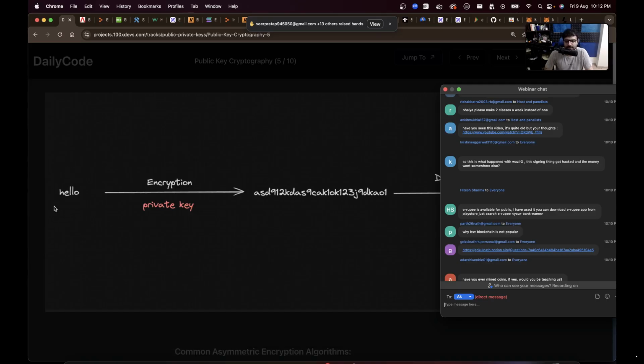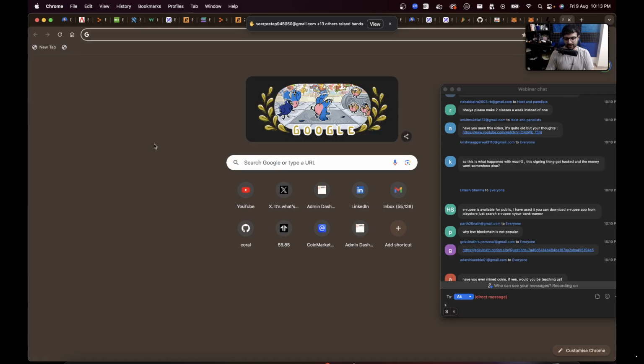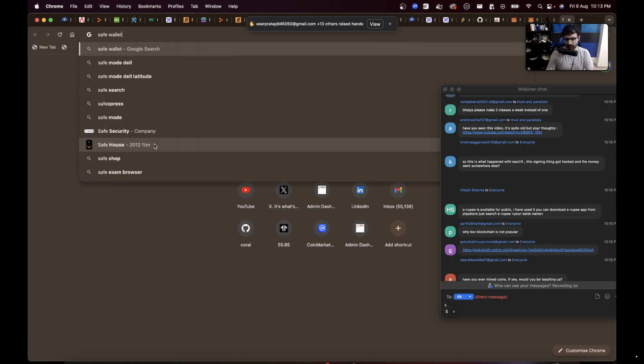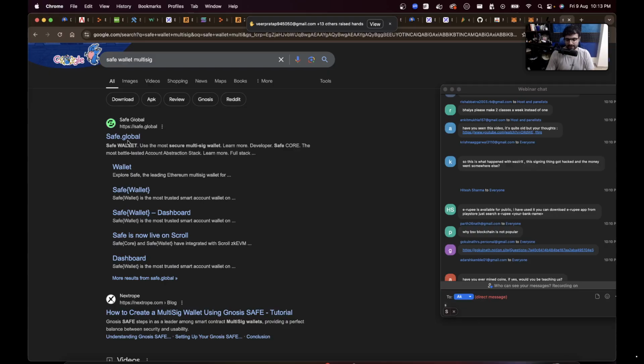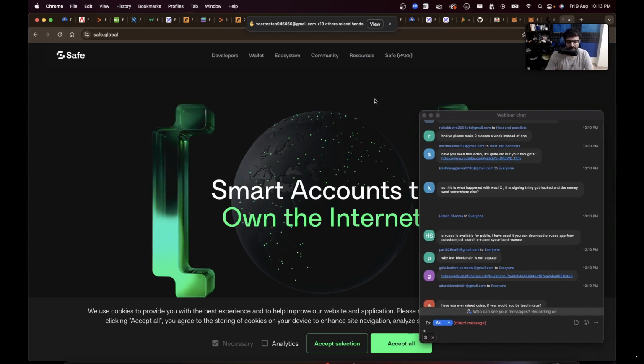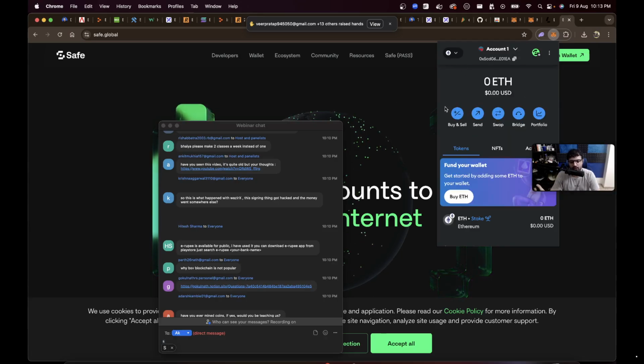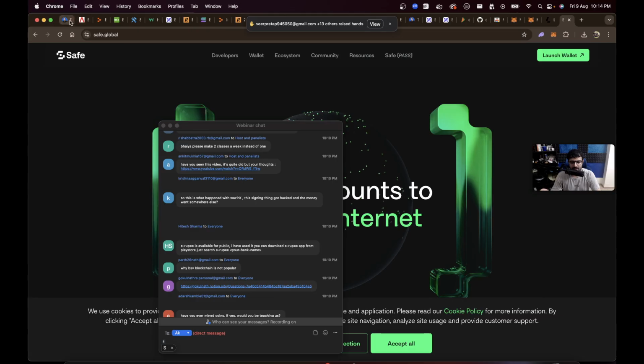Wherever they were signing this message, that front end was most probably hacked. This is all speculation, but most probably it was with this safe wallet multi-sig, the safe.global website. That's my assumption. I could of course be wrong. But whenever they came over here and clicked on signing a transaction, the transaction that popped up over here, whenever you try to sign, the wallet asks you, do you want to sign? We will see this very soon. They did not check whether or not they're signing the right thing. That is probably what happened.